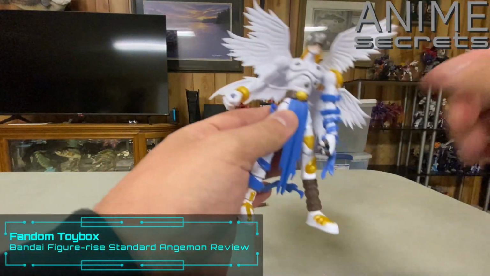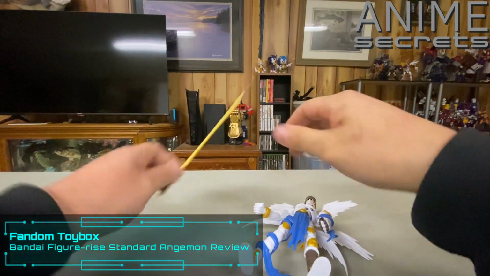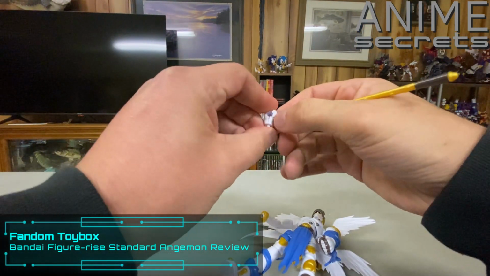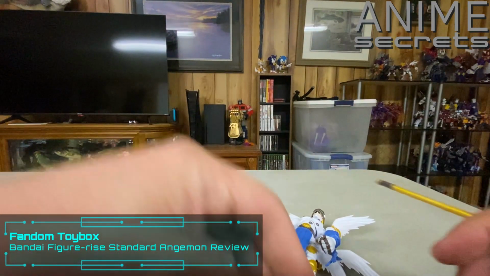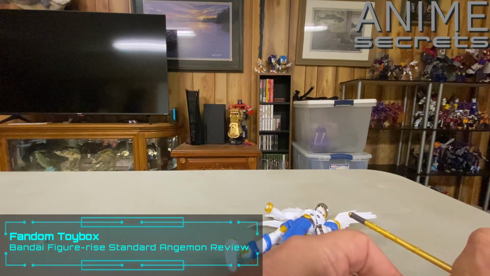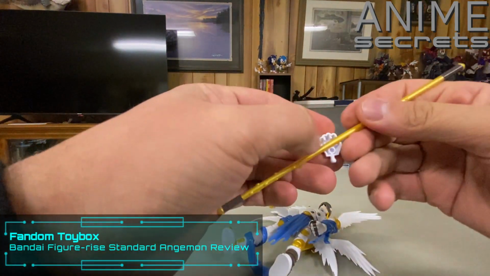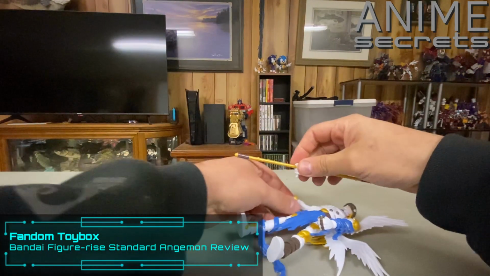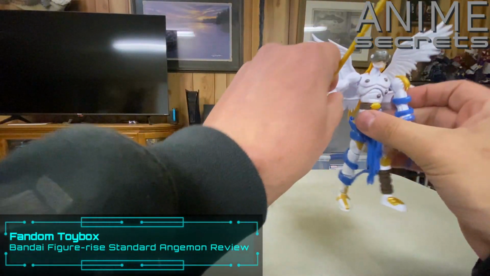Accessory-wise, he does not have a whole lot. But what would you expect? So he does have the angel rod, which you have to, unfortunately, rip his hand in half to have him hold, which is just something I don't really care for, but what can you do? But he can hold it. Like so. And he looks really neat with it.